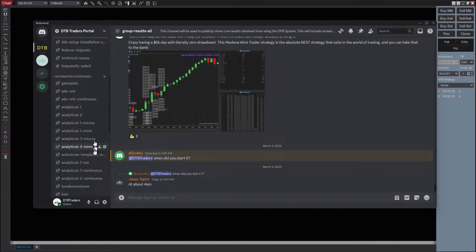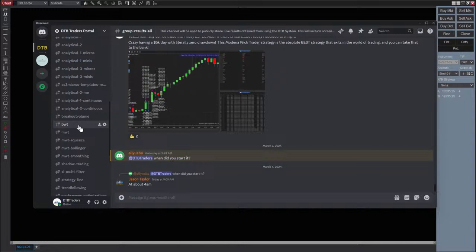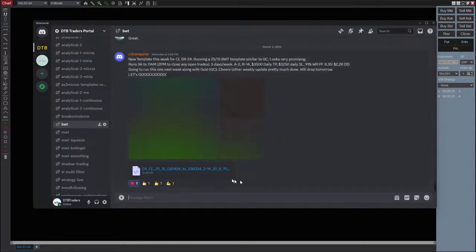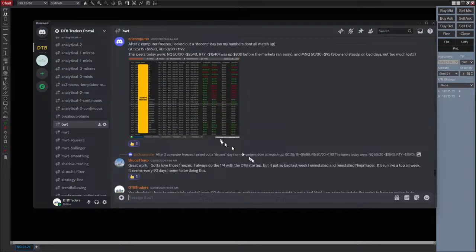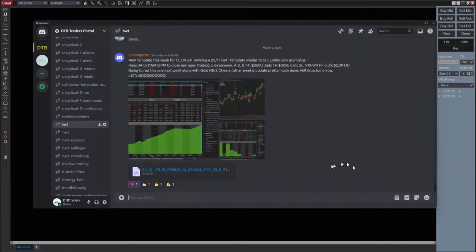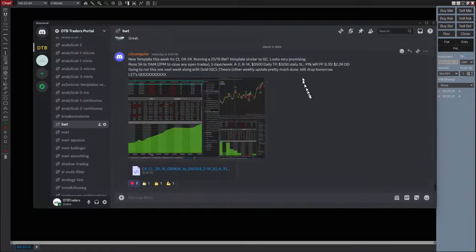So that's great. We've also been working on the baseline week trader. I know Christopher's done a lot of work on the baseline week trader. So for the week ahead, looking at these templates that have been provided to you guys by Christopher, that'll be awesome to work with. There's been some really good results coming from this. So thank you for all the results being shared in there. That's really, really kind of you guys.